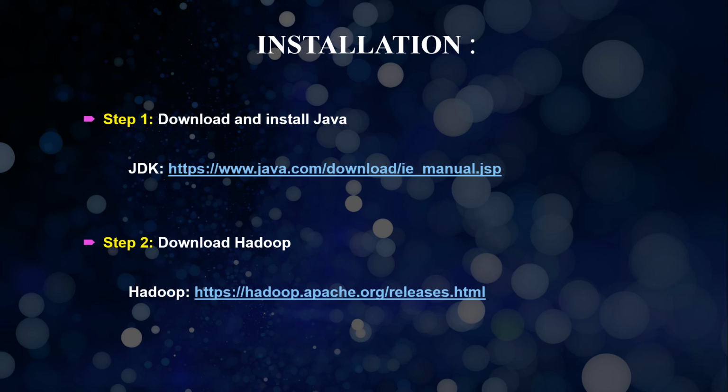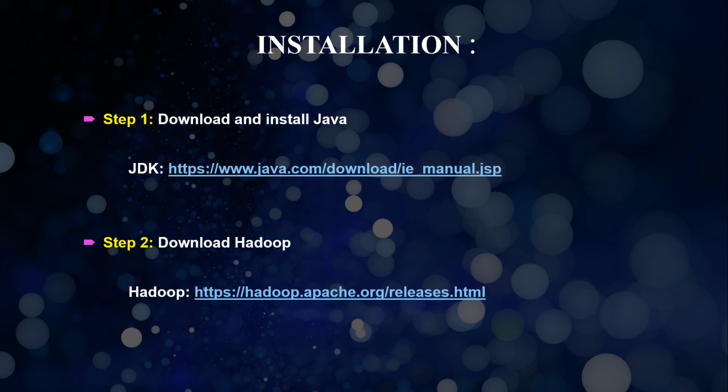If you are new to Hadoop, you may find the installation process a little difficult. I will walk you through the steps of installing Hadoop on Windows. Step 1. Download and install Java. Hadoop is built on Java, so you must have Java installed on your PC. You can get the most recent version of Java from the official website. After downloading, follow the installation wizard to install Java on your system.